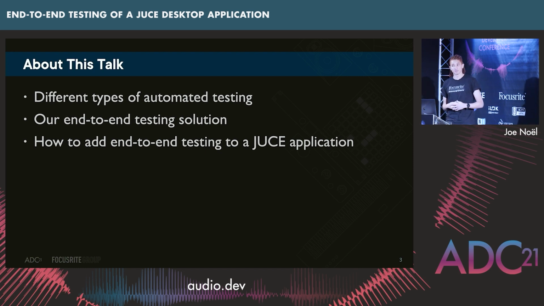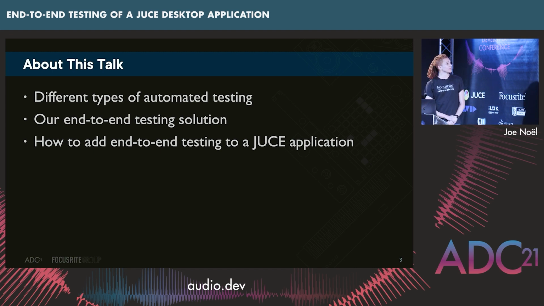And if that's something that you're interested in, then I'll talk about how you might be able to add end-to-end testing to your application. A couple of assumptions here. I'm going to assume that you're vaguely familiar with JUCE and C++. I won't go too deep, but a little bit of familiarity would be useful. I'm also going to assume that you're already sold on automated testing. So I'm not going to be singing the virtues of automated testing in general. Hopefully, we all agree that it saves rather than costs time, for example.